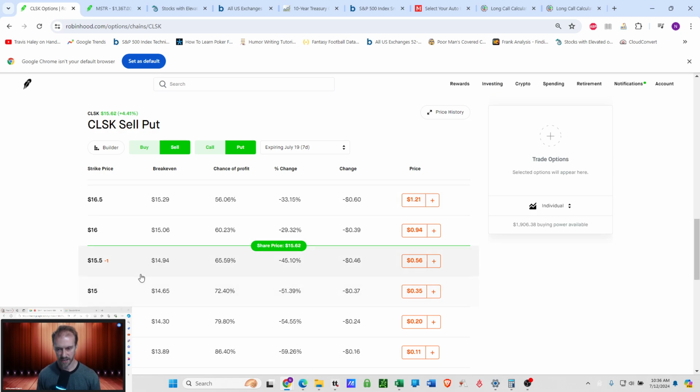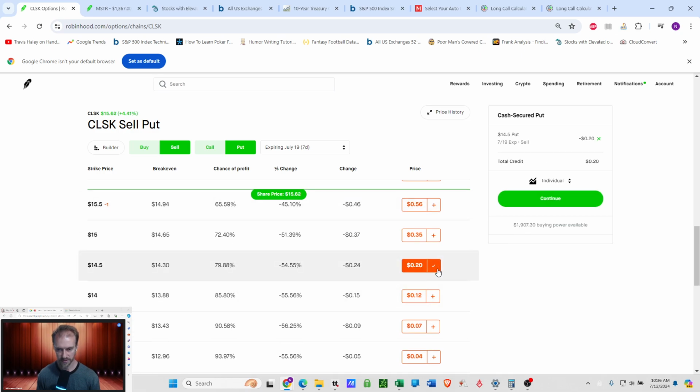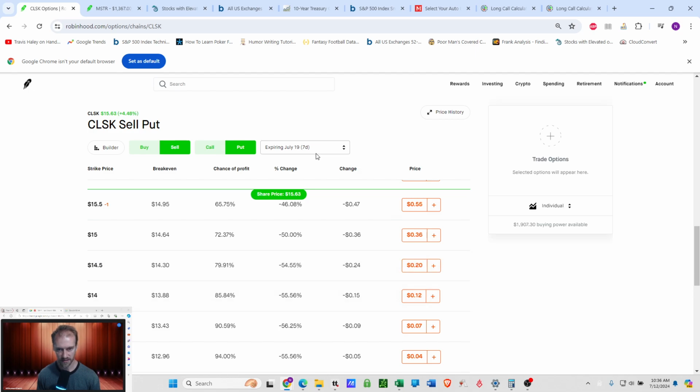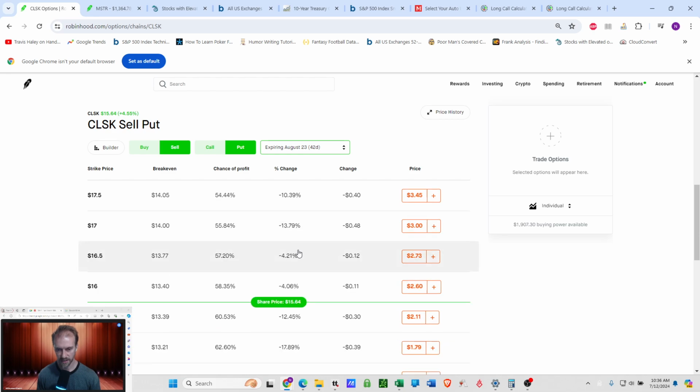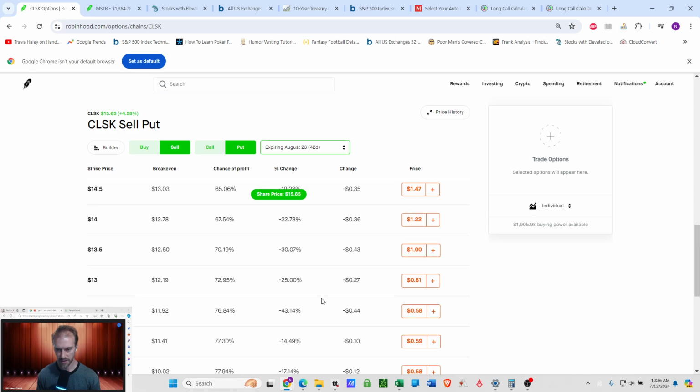When I'm selling puts, I generally just sell at the money for 1 week. It's completely reasonable to sell the 1450 and just collect a little over 1% here. Then if the price does fall to 14, you get a bigger discount on your purchase price. It's completely valid. Tasty Trade's method is also valid. You can go to 45 days. 45 days is on Tuesday if you want to open your contracts on Tuesday.